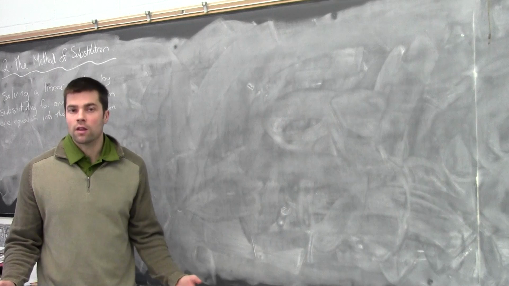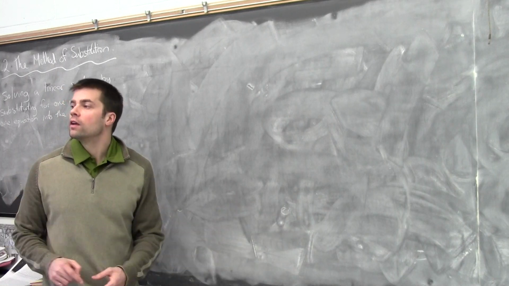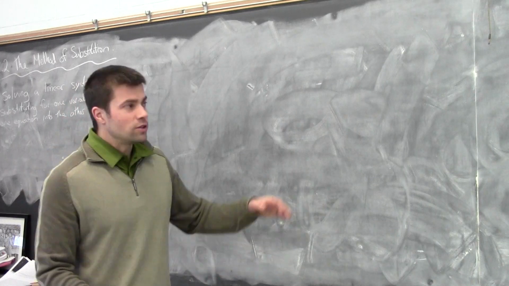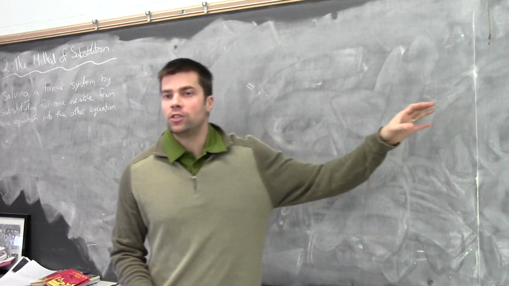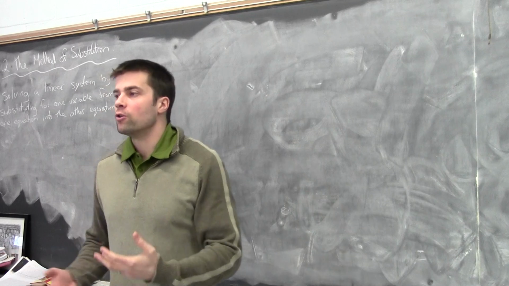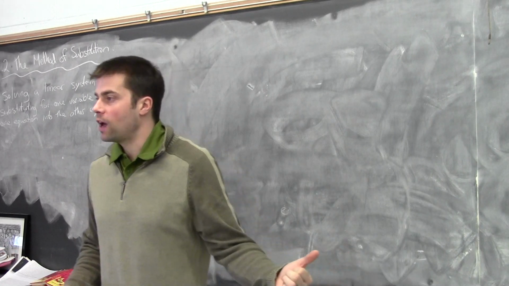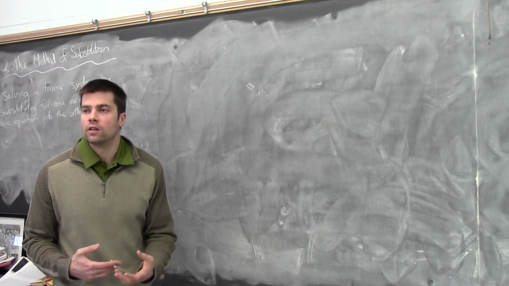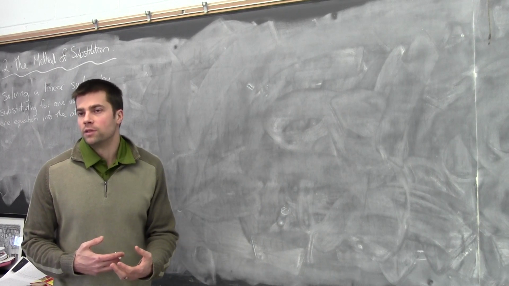Any other problems with that method? What do I have to do at the beginning? Yeah. It takes a while. It takes a while, good. It takes a little longer to draw it out. Also, I had to rearrange the equation initially, which is a lot of work. Arguably, yes and no. You can make a mistake just doing that before you even try to graph it. So there's a lot of susceptibility to error with that particular method.